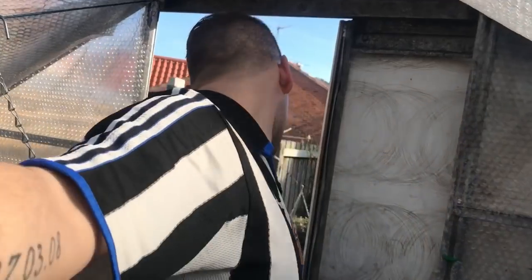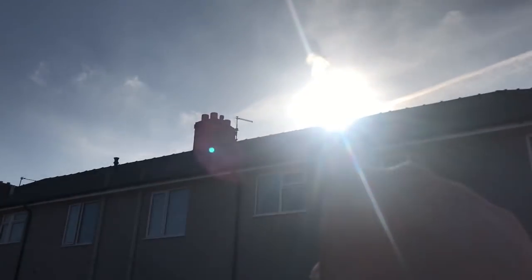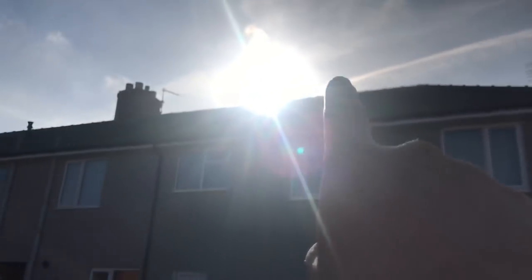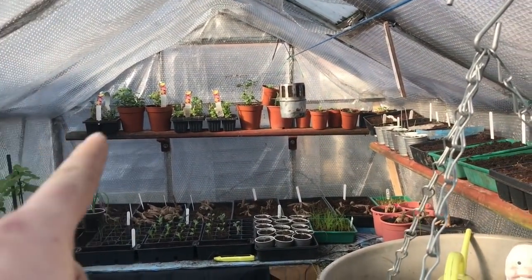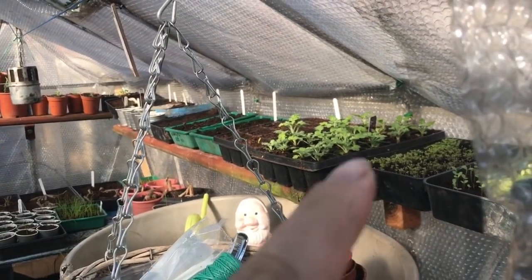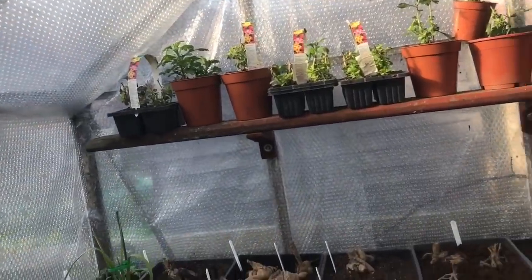Luckily, I've just noticed as well with summer coming up in the back garden, as I mentioned in a previous video, the sun doesn't really hit my greenhouse in the back garden until around about springtime. So I've showed you in the past, the sun comes up over there, just hits the top of them and it comes over the top and misses my house. Sun's just peering over the top, so I'm starting to get a bit more sun through the day now, and it's just managing to hit the top shelf here. So these are now starting to get some sunshine as well, which is great. So what have I getting?